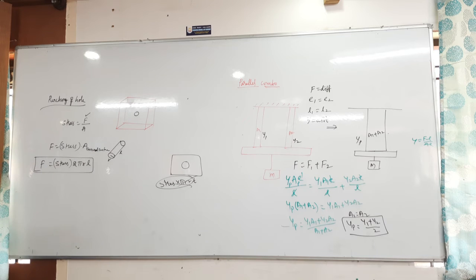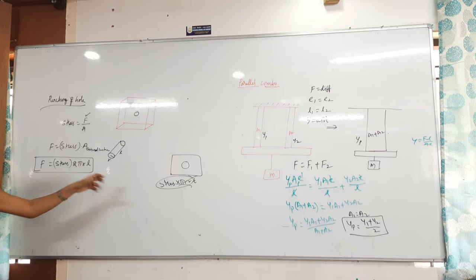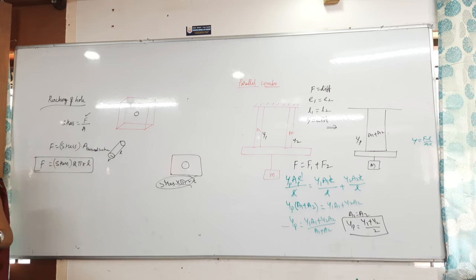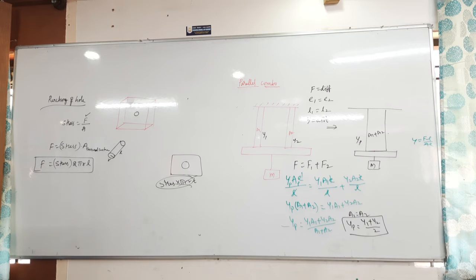If I say total area, at that time you have to take pi r square plus 2 pi RL. In mathematics we will do that only, right? Total area of the cylinder is pi r square plus 2 pi RL. But here we are doing the work on only the curved surface. Whenever I punch a hole, you are travelling only this much distance. So only the curved surface area you have to consider, 2 pi RL. Clear, Uday?